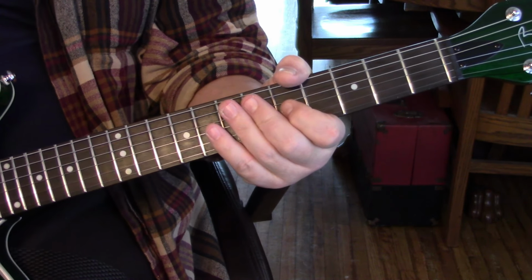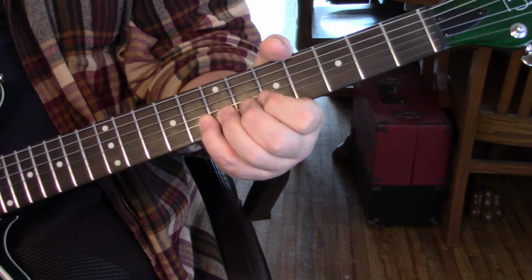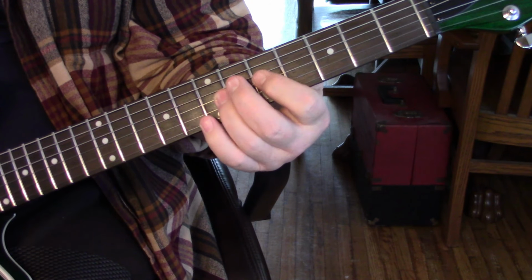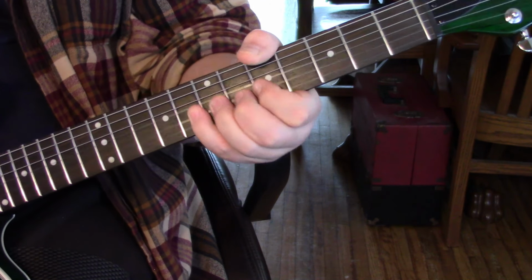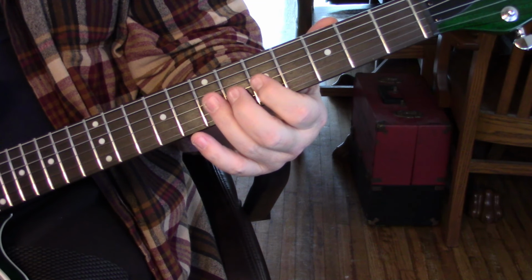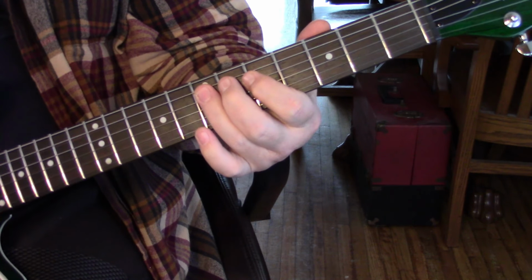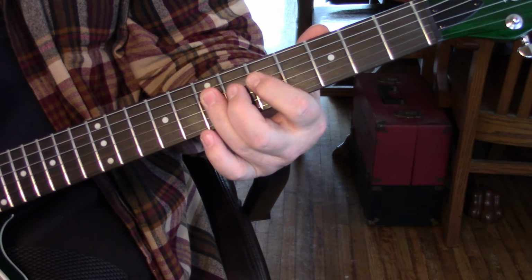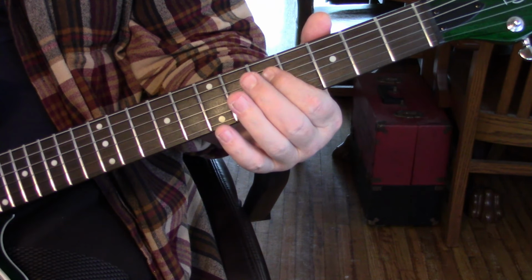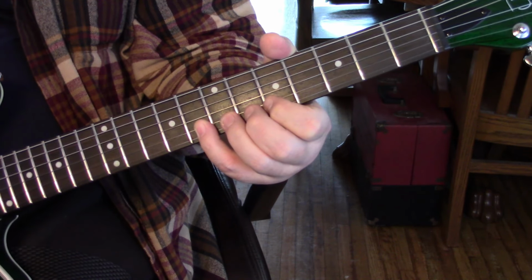At that point, we do a little bit of a walk down. We're going to hit 8 bent and then 8 unbent to 5 on the 2nd string and then 8, 7, 5 pulled off. All the way to 5 and then we hit 7 again on that 3rd string, pulled off to 5. And pull-off on the 4th string, 7 to 5, landing on 7 on the 5th. Back to 5 on the 4th. So from that 2nd string, 8 bent and then 8 unbent.